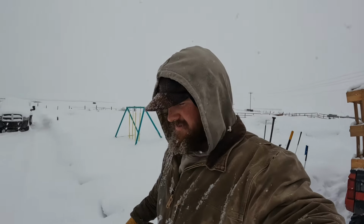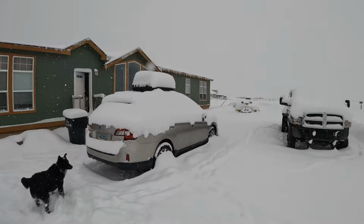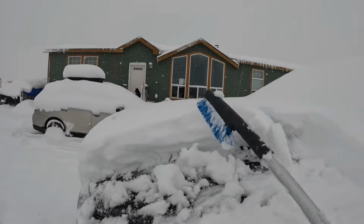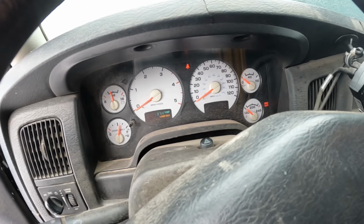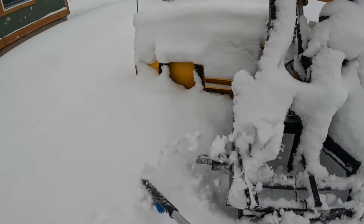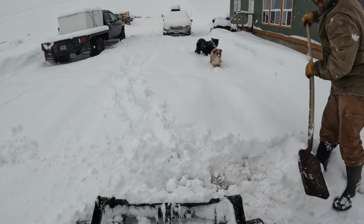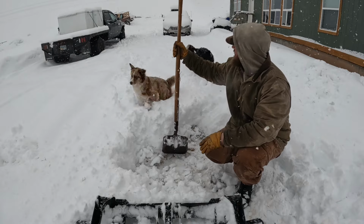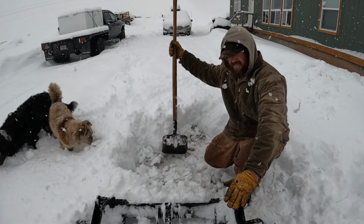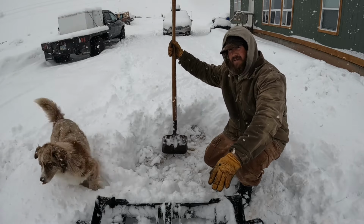Well, instead of going inside and relaxing for a minute, I still haven't put the plow back on this truck. So I need to get that plow on there so I can plow some snow here in a little bit. What are you doing? I'm shoveling out all this snow, because when I come in here, I don't want to pack down all the snow with the front tires, because then that's going to make my mounts sit higher than what they should be. So I just want to clean up all the snow so it sits at the same height as when I dropped the plow off.